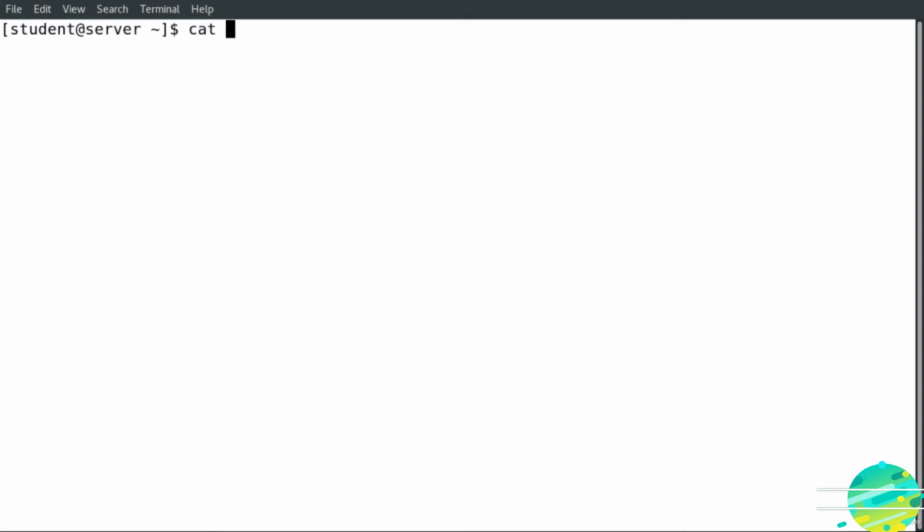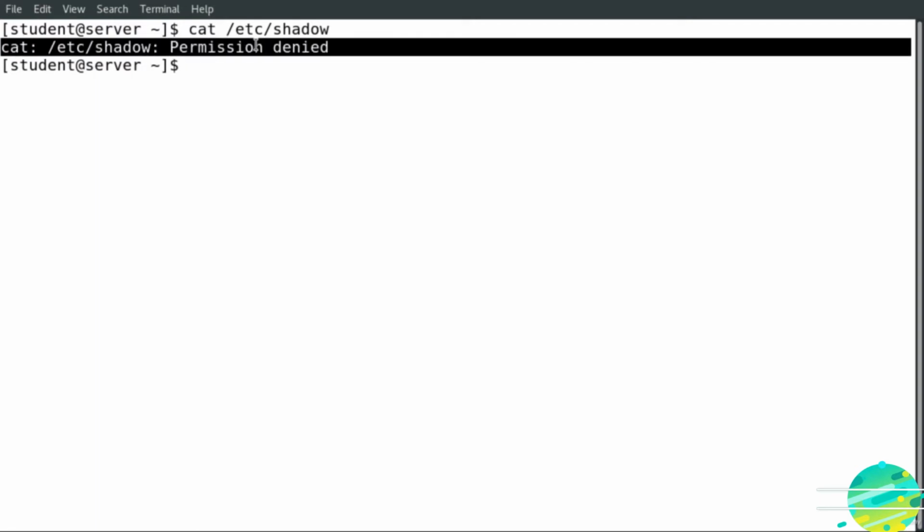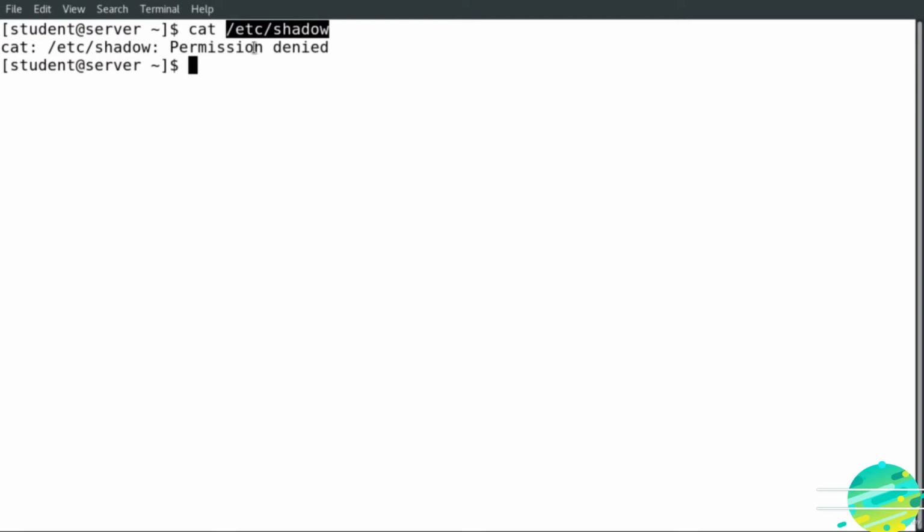For example, if I would like to display the content of the shadow file, the system will not allow me to show that file because I don't have permission to view the content of this file. So it's permission denied. Since student is in a group in the sudoers file, I can use the sudo command in order to view that file.